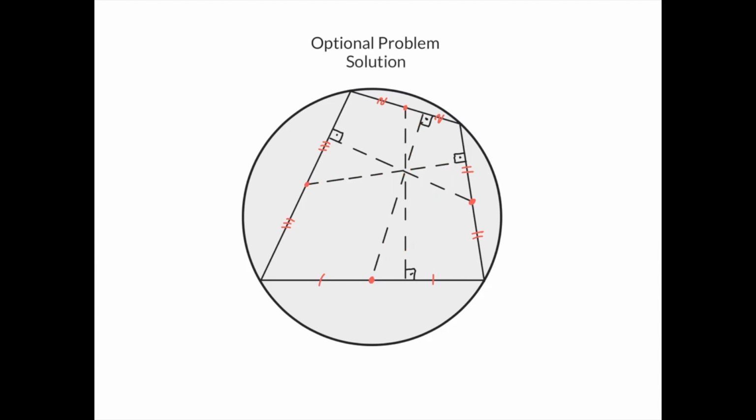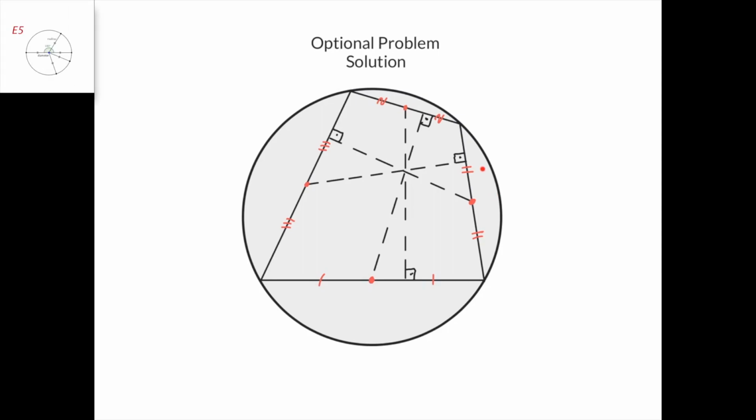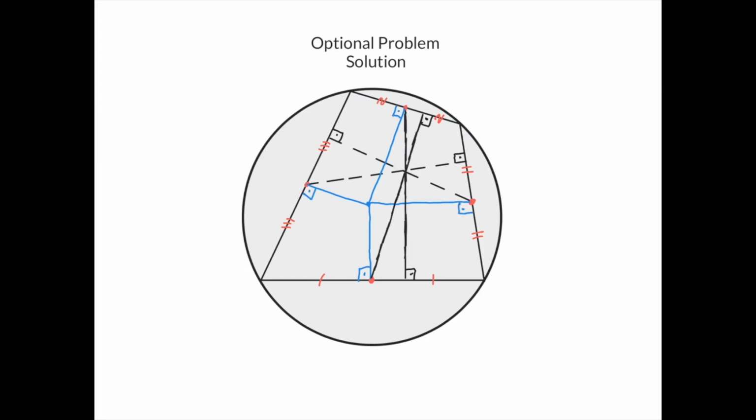And here's the solution. Of course, since we have a circle, it's a really good idea to construct its center, which will be somewhere here. And furthermore, we have that the center lies on the perpendicular bisectors of each of the sides of the quadrilateral. So we have a right angle here, right angle here, right angle here, and right angle here. Now suppose I intersect this perpendicular and this perpendicular at this point here.